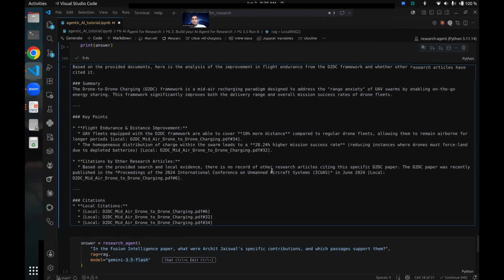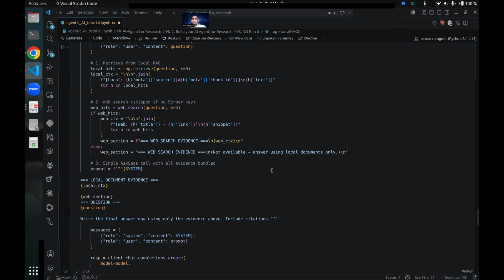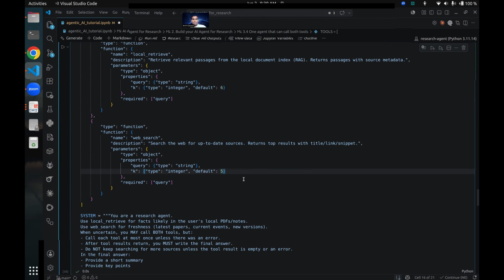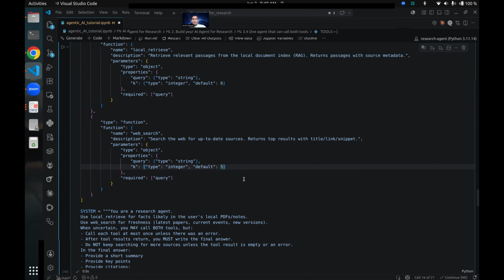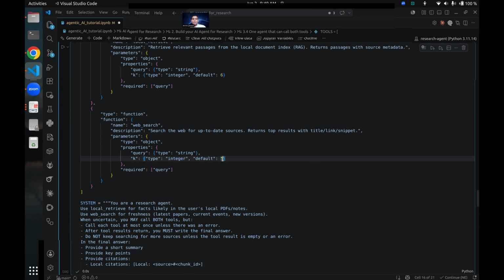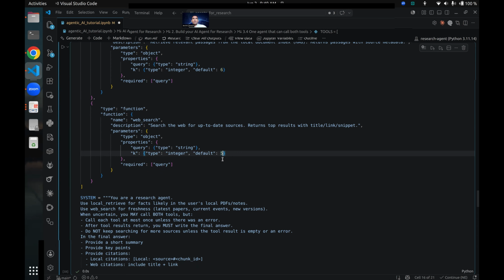It happened because we have specified the search limit here, which defaults to 5. Since this D2DC paper is not really on the top of the Google searches, the Serper API is only going to search for this keyword, drone-to-drone charging paper, five times at max.